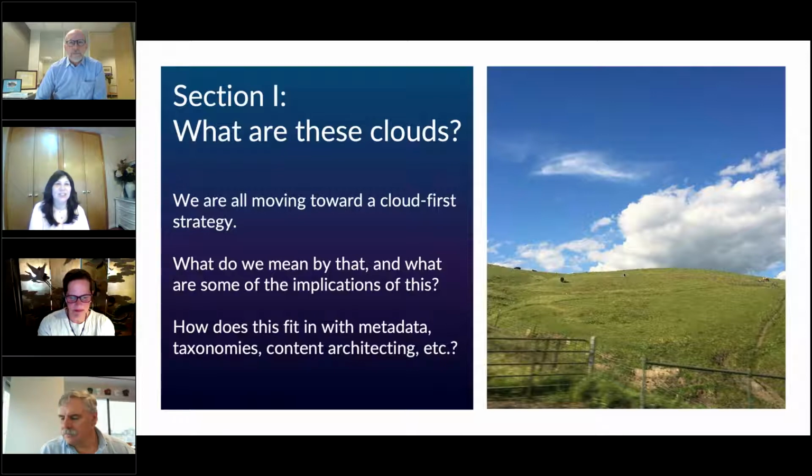Okay, so in this first section, we're going to discuss what these clouds are. Cloud has been around for quite a while now, and a full vocabulary has evolved to describe the different cloud strategies, the features, the offerings. And a key strategy in today's discussion is cloud first, a concept first introduced in the government in 2010. Cloud first is a business practice where an organization has declared that they'll first consider using the cloud for any new component, and will only evaluate alternatives if the cloud won't fully satisfy their objectives.